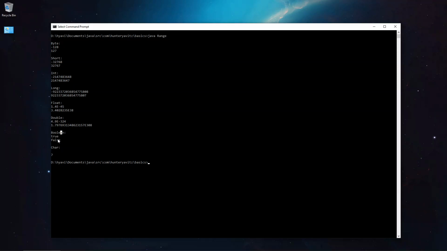In here you see we have our Boolean with the values true and false. And then the character, it looks like it doesn't have any character data presented here, but the min value of a character is actually going to be a blank space. And the maximum value is going to be a question mark. We can look more in depth at the char data type as we move forward to see all of the different data representation it has to offer.